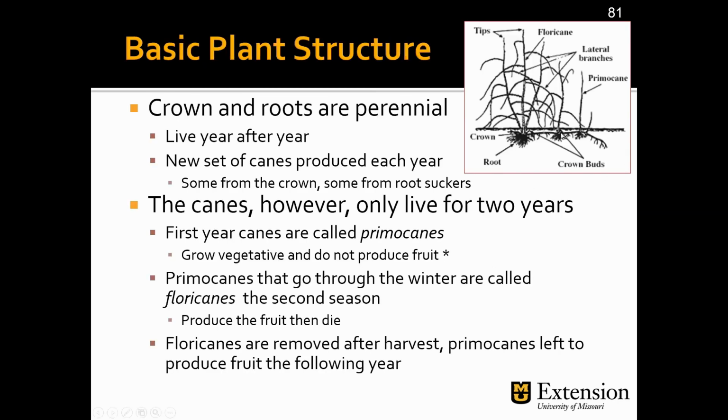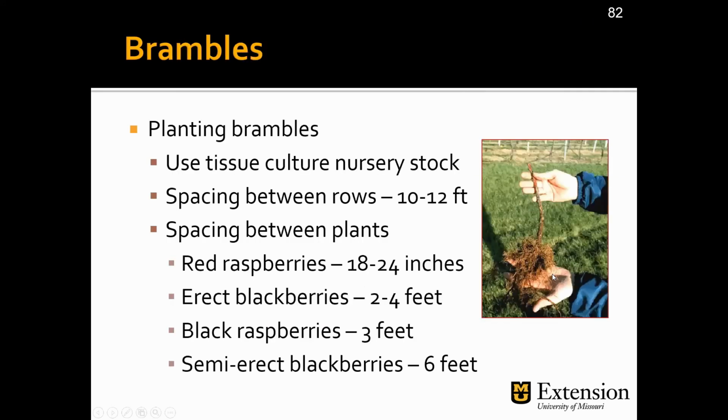You see here in this picture, it propagates the crowns. They have runners and suckers. Try not to get that, because you don't know what kind of diseases these plants were exposed to. So if you get tissue culture nursery stock, at least you know that these plants are free and clean of any diseases. And you don't want to bring these diseases into your property if you're going to plant these.